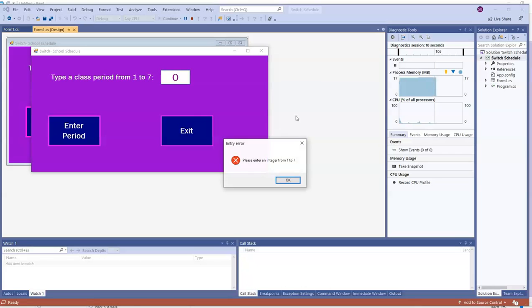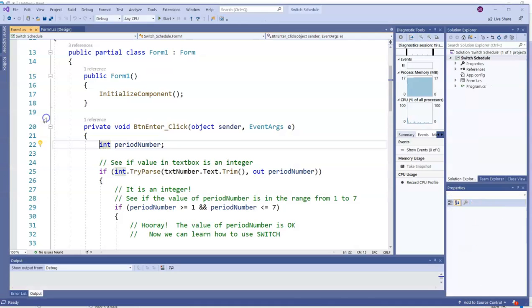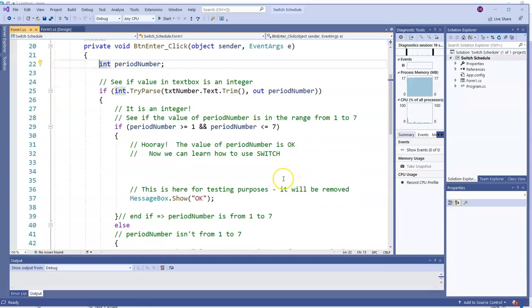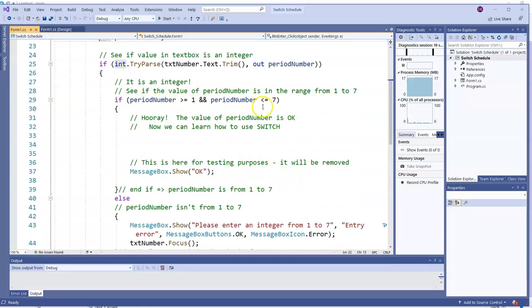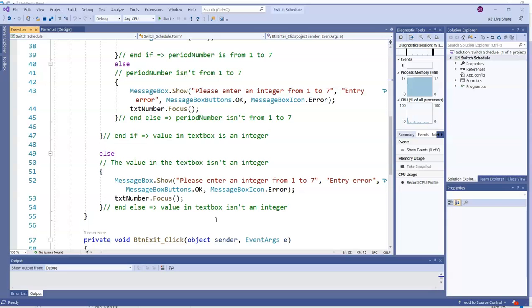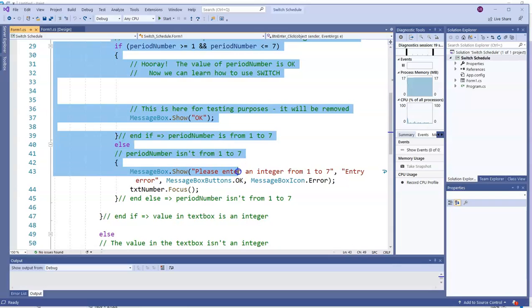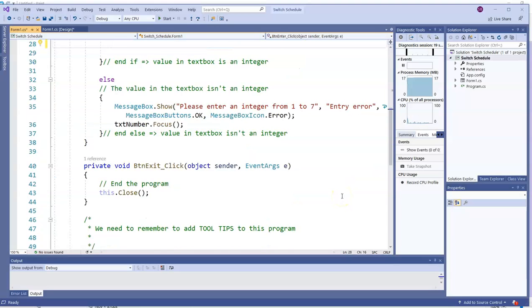We want from 1 to 7, so 0 would be bad, and 55 is bad, and 5 is good. I've used some ifs for that, which to this point is what you know how to do. I've got the TryParse, which I'm using Trim with this time now that I know that string method, to take out any leading or trailing spaces. And period number is going to be an integer. I have this if to make sure it's between 1 and 7, including 1 and 7. That was okay. Otherwise, I had an error message and got the same error message off the TryParse failure if they did not actually put an integer in there. But I'm going to get rid of this entire if else structure and replace it with switch.